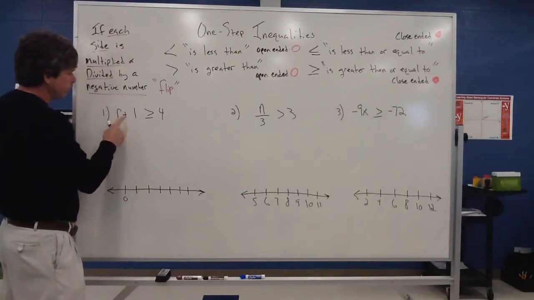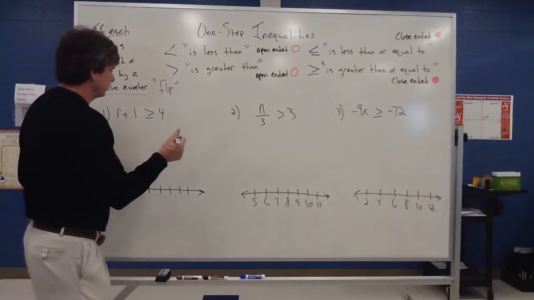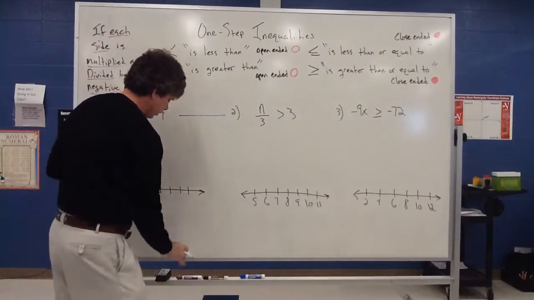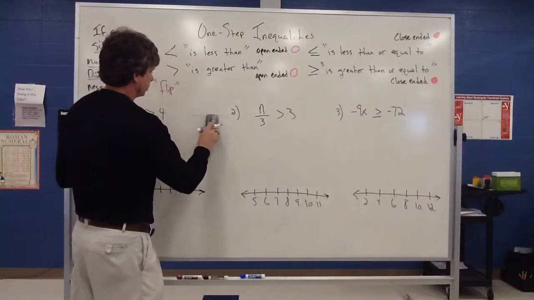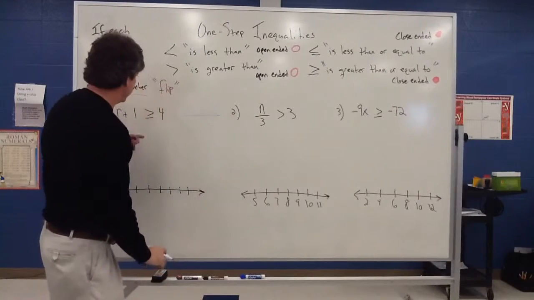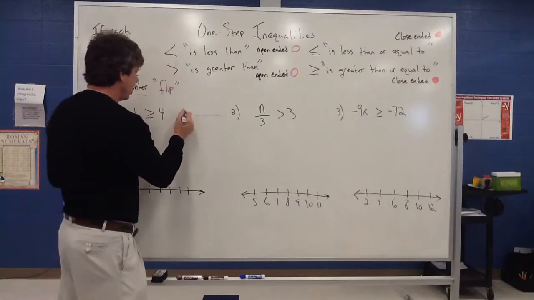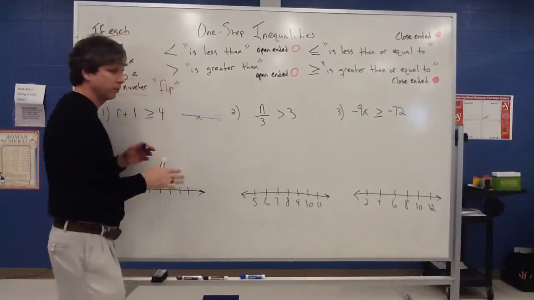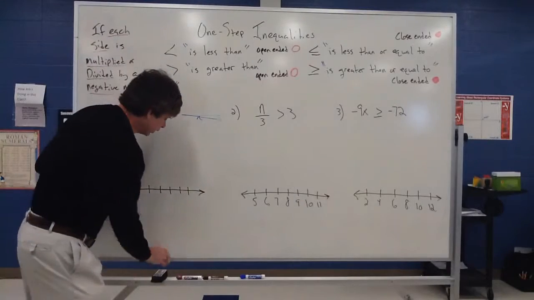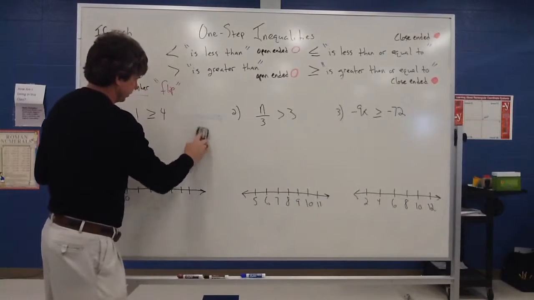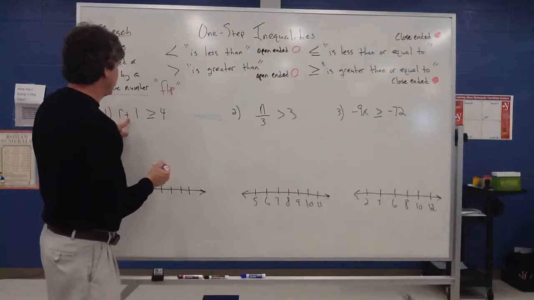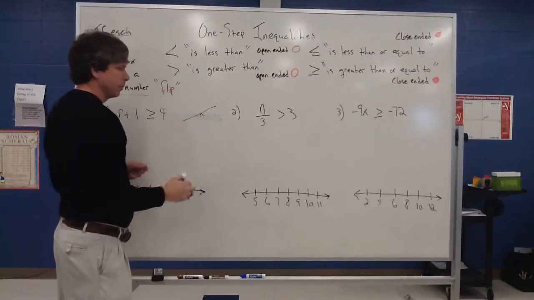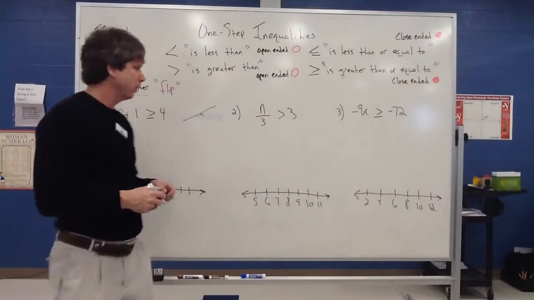We have some number plus 1 has to be greater than or equal to 4. So in this, what we pick up on is we got a greater than or equal to symbol. So in our problem, we don't necessarily have a balanced scale. It's kind of tilted. Actually, I don't think I tilted that right either. If this is greater than, that's probably going to make it tilt more like this as well. So this is not going to be balanced per se. It's going to have more of a slant to it somehow.